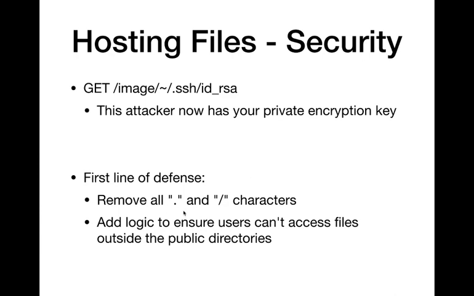Your first line of defense is getting rid of the dots and slashes so they can't navigate around your directory structure, and then have one directory where you're going to read the files from. Don't let them escape out of that directory, and then just put everything that you want the world to be able to access in that one directory.